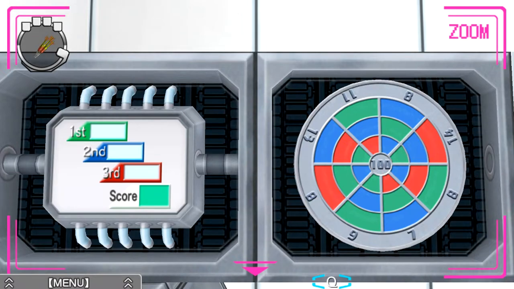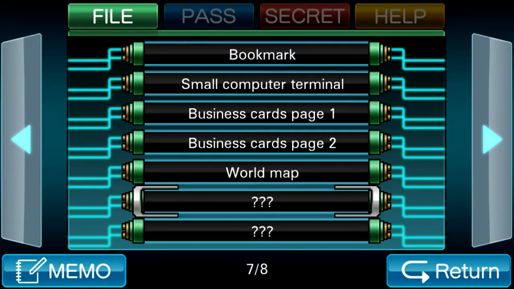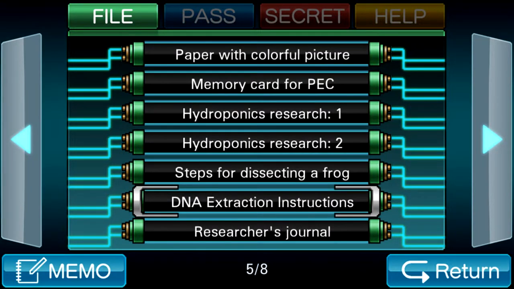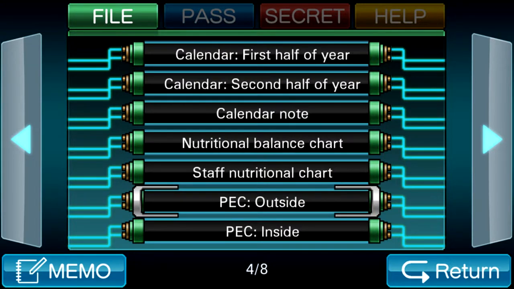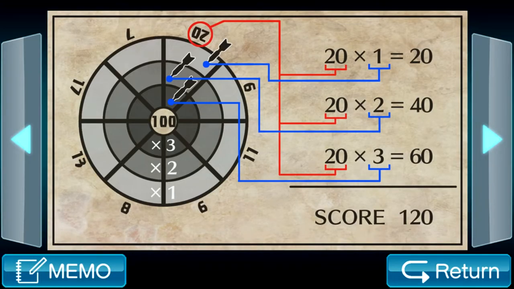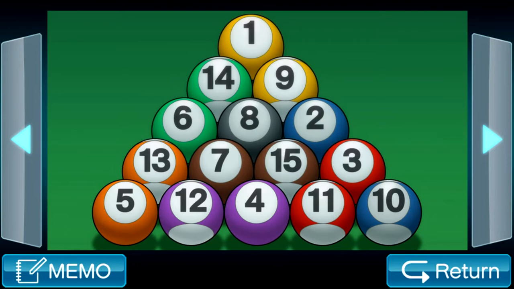Okay. What were the instructions again? I really wish they would just tell me. I get that the whole deal is he has good memory and everything, but okay, let's see what we can find. Darts poster. Okay, so 20 by 1 is 20, and then, of course, the 20 times 3, etc. Yeah, I mean, that's how darts work. But it doesn't tell us.